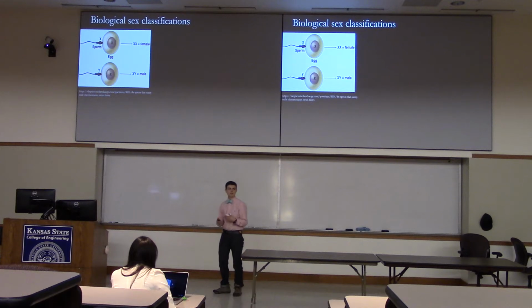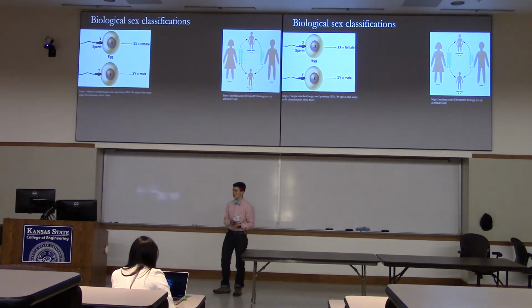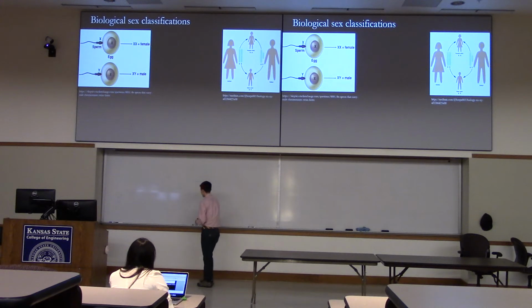And thinking about this in what we call a life cycle diagram, that's going to be contextualized with an XX mother and an XY father doing an act of heterosexual reproductive-oriented sex to produce offspring. And that may seem pretty straightforward and perhaps all the information that a non-scientist needs to know about biological sex, at least as it pertains to humans. But I would argue that we're saying more than we think we're saying when this is the only story that we're telling about biological sex. The story that we're telling is a story that's about sex, which is binary.